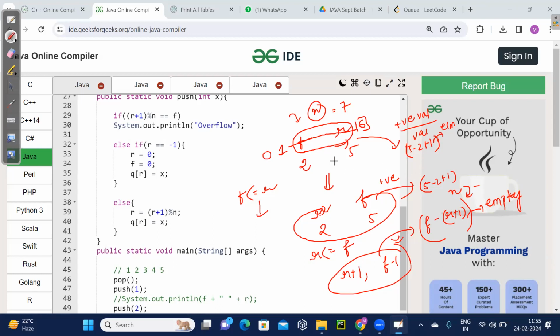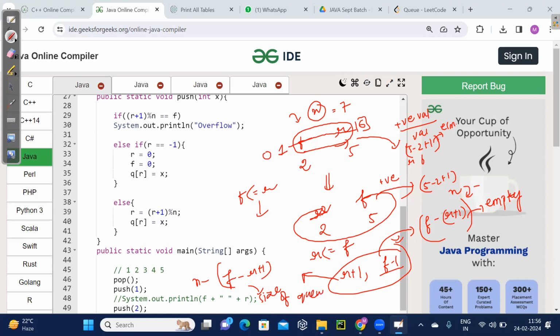All fine. In the first condition, in between front to rear elements are residing. So how many elements are there in between front to rear? Straight away, whatever may be the index of rear minus front plus 1. These are the actual elements or size of the queue. If rear is lesser than or equal to front, then the region between r plus 1 to f minus 1 is a region of empty elements. These regions are not occupied at all. How many elements here? This is nothing but f minus r plus 1. Subtract that from n, then I would have the size of the queue. That's it.